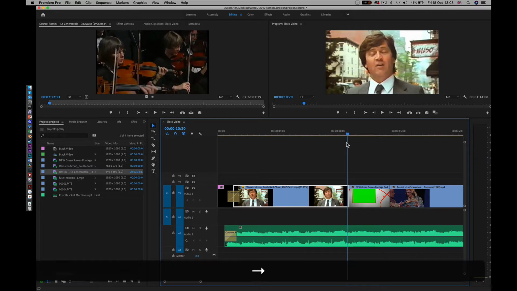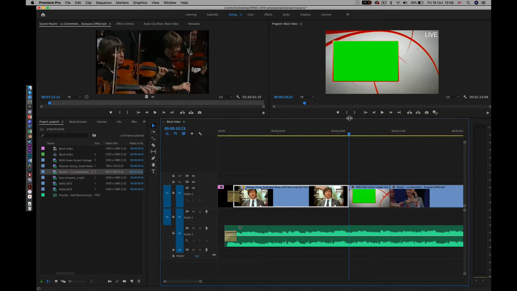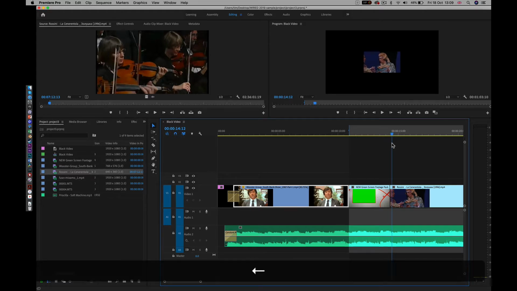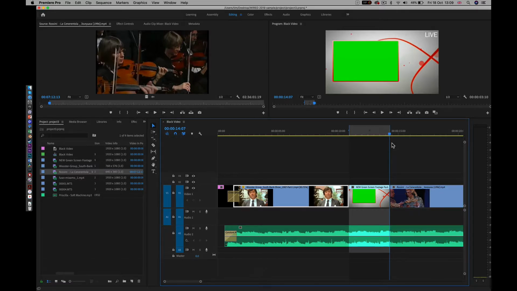So I'm going to find the first frame of the green screen there, and up here I can either use an I, but I can also use these icons, this kind of open bracket here, mark in, I stands for, there. And I want another one at the end of the green screen clip, which is there. So O for out, that'll add another one there. Right, so I know I want the clip that's going to start from there. It's going to take enough footage to fill that gap there like that.